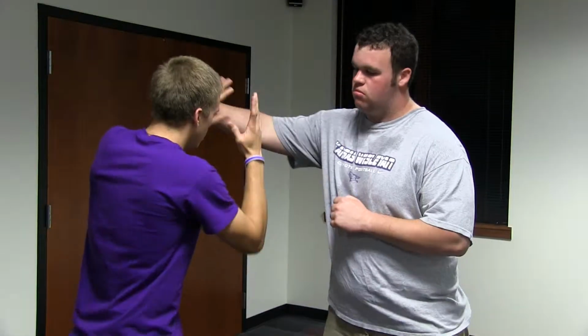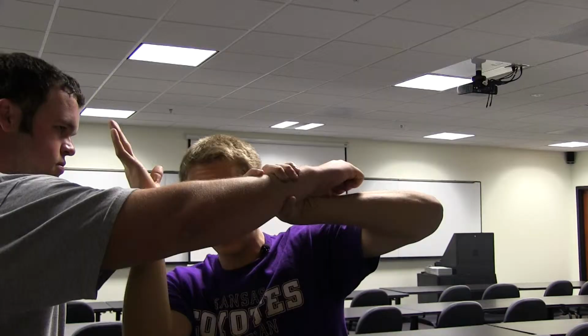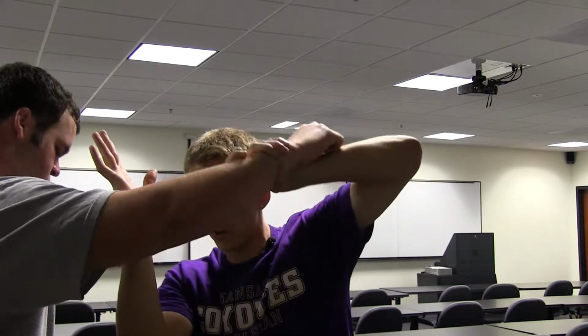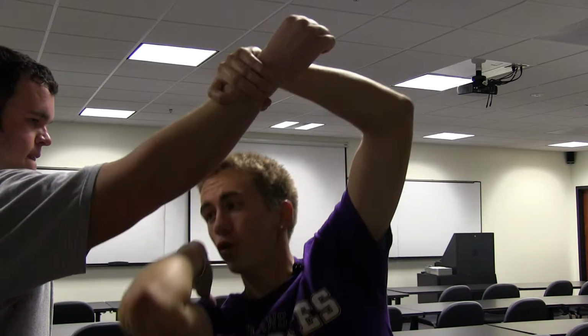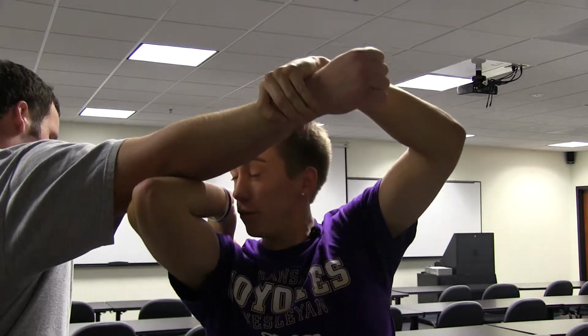Now that was probably a little fast, so I'm going to break it down a little bit. First, Jacob's going to throw the haymaker, and you want to try to catch inside his elbow with your lead arm. If you're right-handed, obviously you're going to lead with your right hand. So you're going to try to get inside the crevice of his elbow, and then with your left hand you grab his wrist here. You're going to block it, throw your forearm up to his elbow, and as you do that, bring that wrist down. You feel that pressure? Yeah.